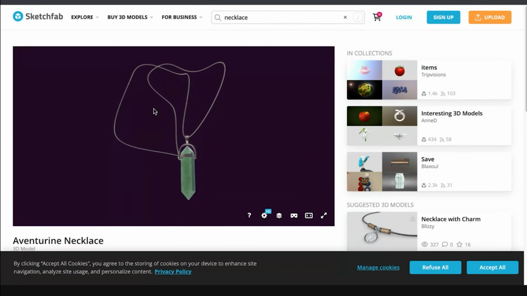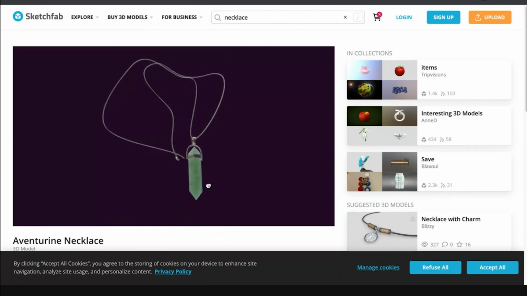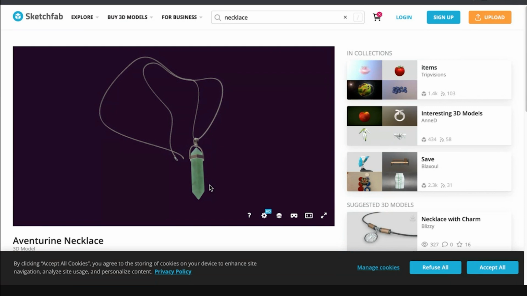You can definitely use this for backgrounds and props, but only when you know perspective and proportions very well.